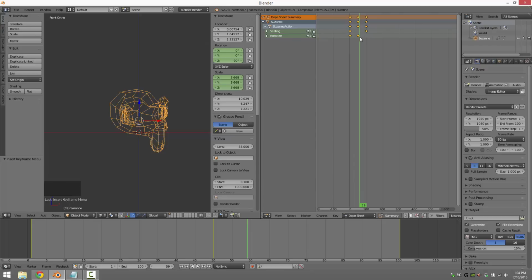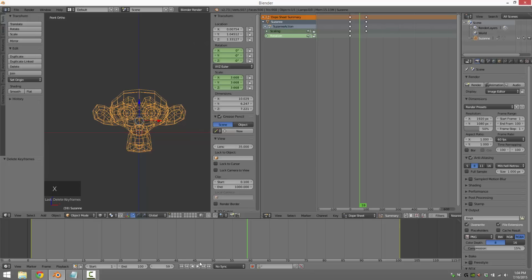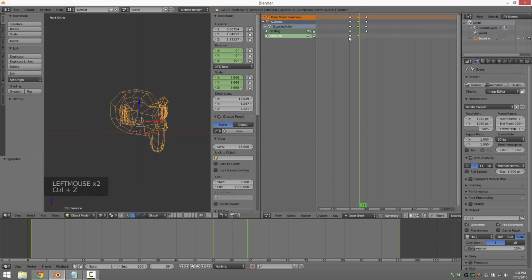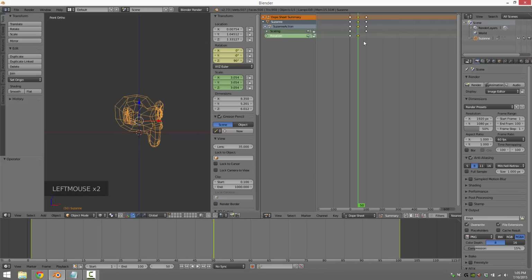Now, if we wanted to, we could go in here. Right now, they're all selected. You can see by the yellow, so hit A, and we'll have none selected. I could grab a single key like this, the rotation key, second one, and I'll just hit X and delete it. So now we no longer have the rotation in our animation, like so. Now, standard undo applies, so I can now hit Control Z and bring that key back. At the same time, I can also, with that key selected, move it.